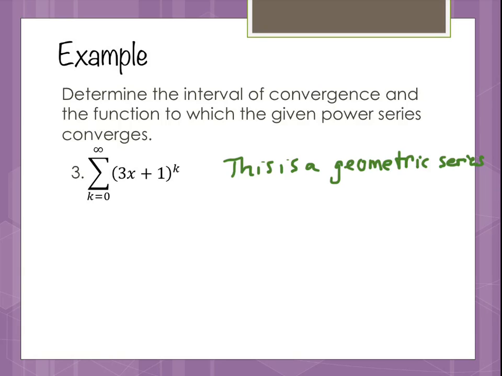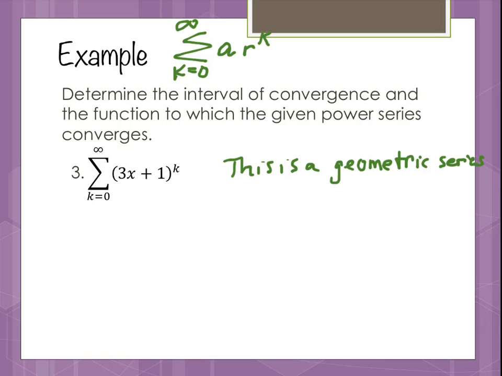Do you guys remember what a geometric series looked like? A geometric series was the summation from k equals 0 to infinity, I believe, but we could actually start k in another place. And then it had the pattern that we had some value a times some rate r raised to the power k. It looked like a r to the k. Do you see that r to the k present in what we're doing? You've got some value that's going to have some radius to it, some r, and it's raised to a value k. In this case, our a value right now is 1. There's just not a coefficient in front of that.